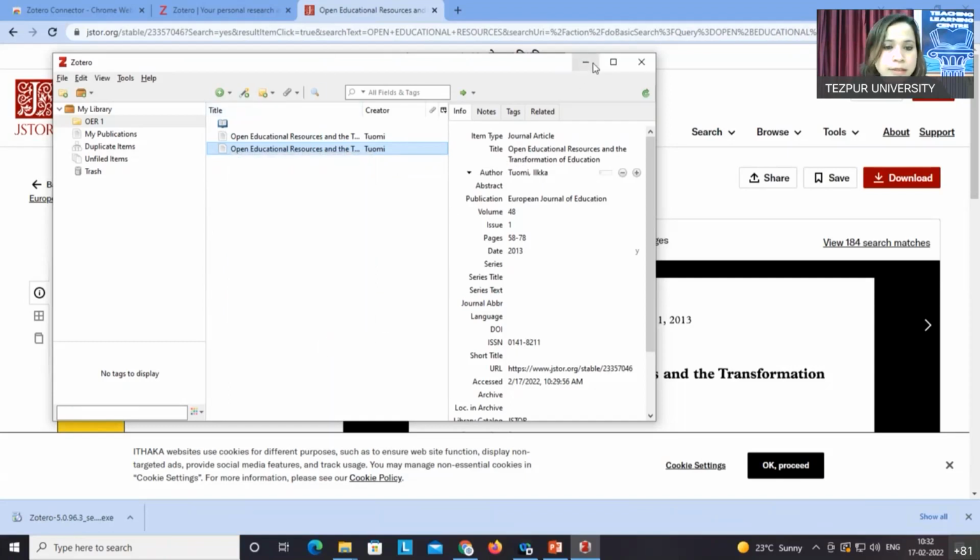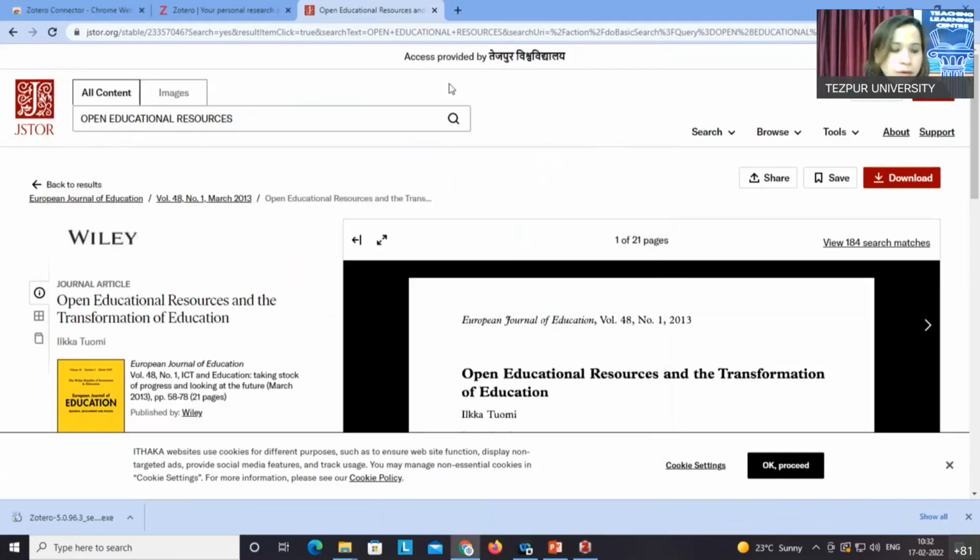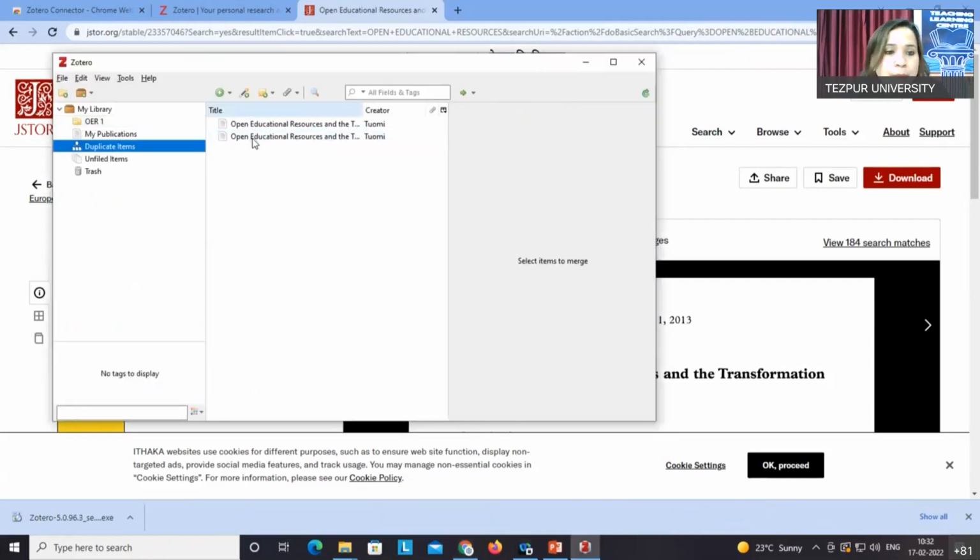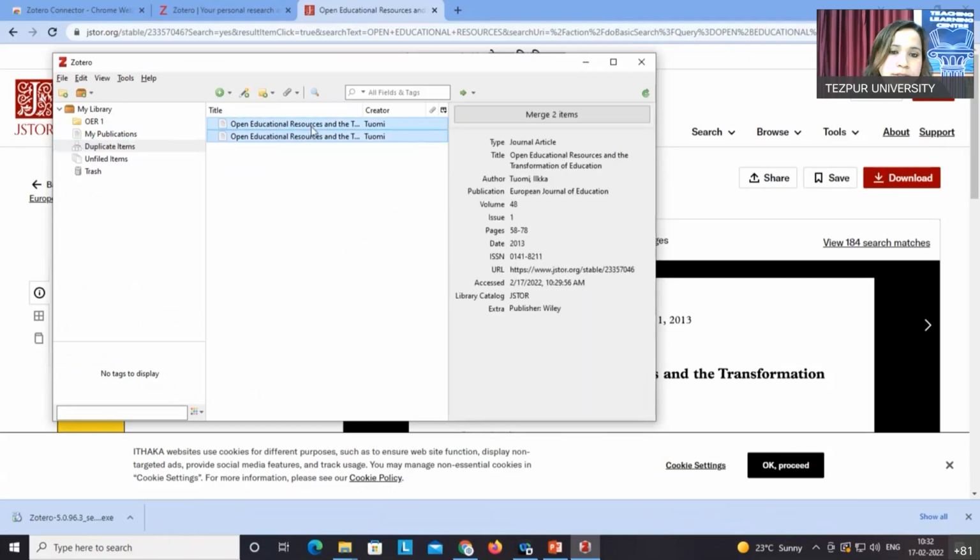Next, we will see how to remove duplicate items. If you have a number of items, for example, two items, and you don't want to save both files, then what will you do? You can click on the items that you would like to delete, then click merge two items.